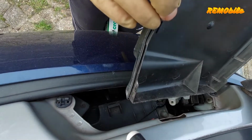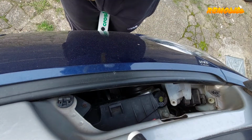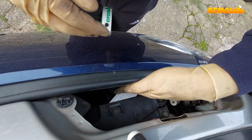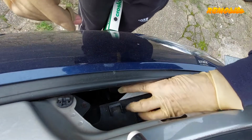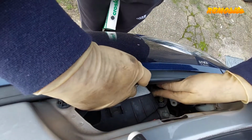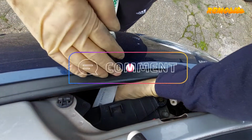This is tricky, I know, but it saves a lot of time. You don't have to remove all the front end, and you just need to insert the filter first on the right. You will stay a bit sideways. Before you remove your filter, just check with your hands and you will be able to feel the position.